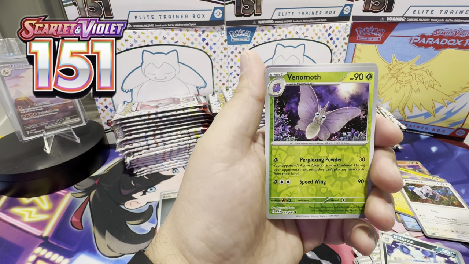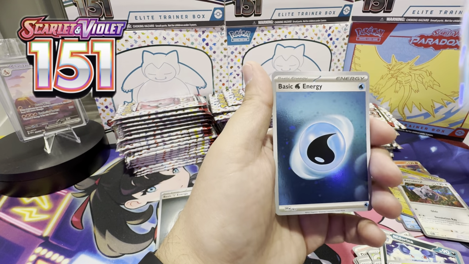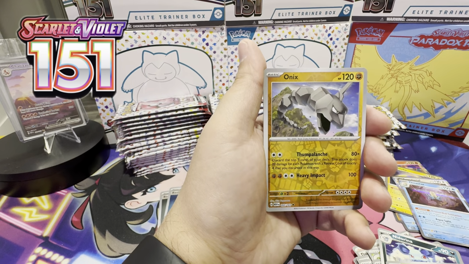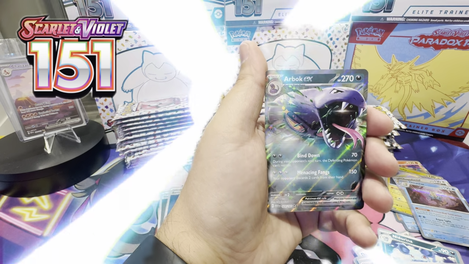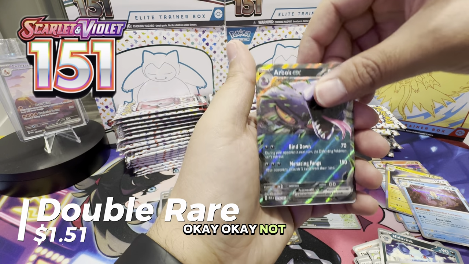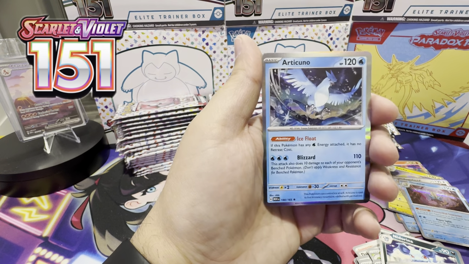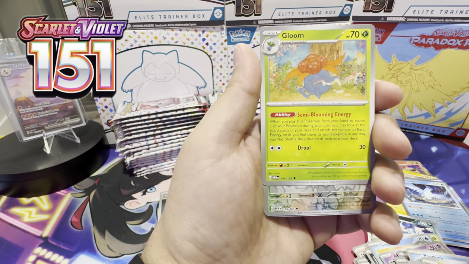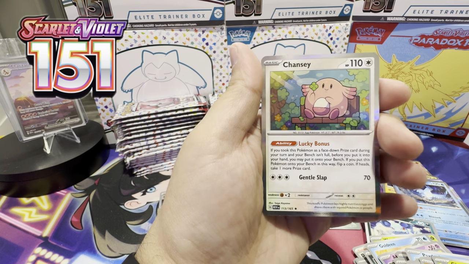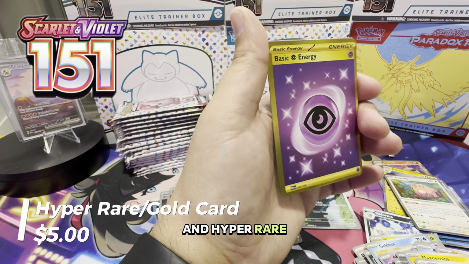Big Air Balloon, Reverse Holo Venomoth, Reverse Holo Ekans, and Holo Omastar. And Water Holo Energy. Scyther, Reverse Holo Onix, Reverse Holo Seaking, and Arbok EX Double Rare. Okay, okay. Not bad, not bad. Parasect, Reverse Holo Magikarp, Reverse Holo Ivysaur, and Holo Articuno. Gloom, Reverse Holo Pidgeot, Reverse Holo Graveler, and Holo Chansey. Giovanni's Charisma, Rhydon, Reverse Holo Machop, and Hyper Rare Psychic Energy.